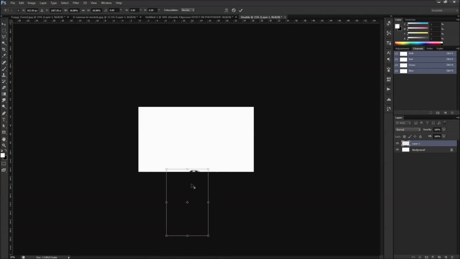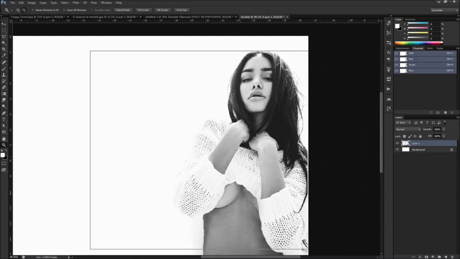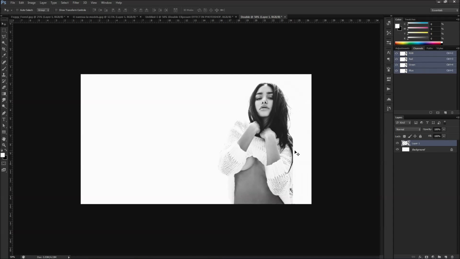Now this effect, I mean, we're really just setting her up for like a magazine layout or something like that. If we wanted to, we could add some little motion effects. Maybe I'll do that in a later tutorial, but for right now, we're just going to put her over in this corner.